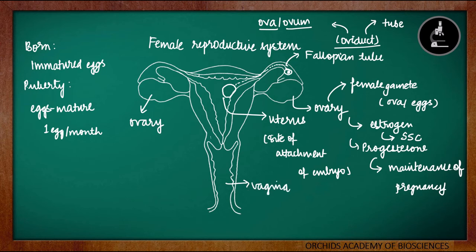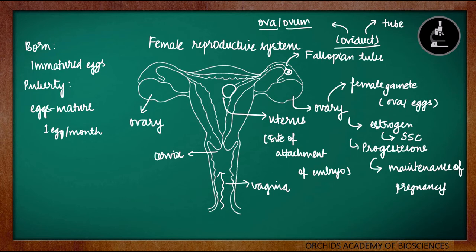The vagina is a reproductive part which is situated at the end of the uterus in the female reproductive tract. Cervix is located just above the vagina and it is a junction between the vagina and the uterus. The sperms through the penis will be released into the vagina and the sperms will then move from the vagina, cervix, uterus and finally to the fallopian tube and will go and fertilize the egg which is present over there.